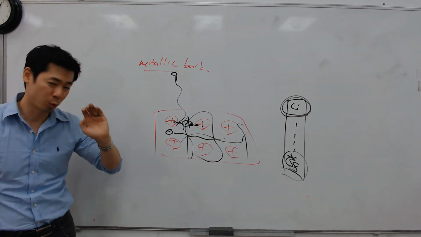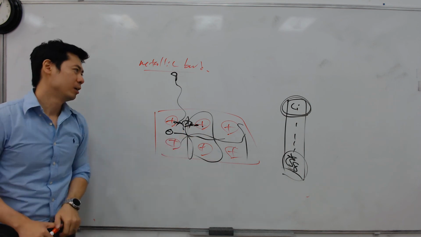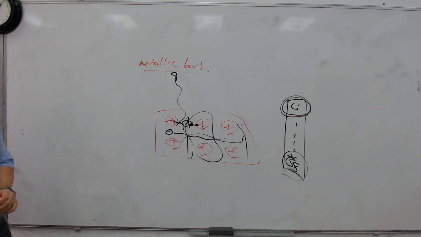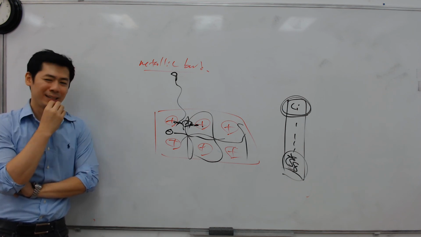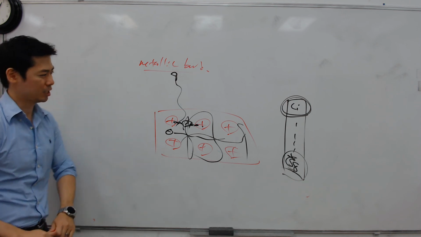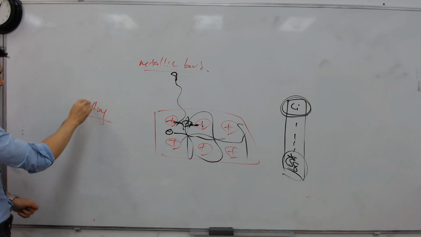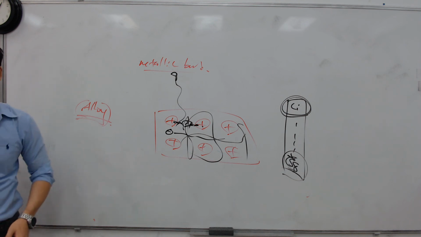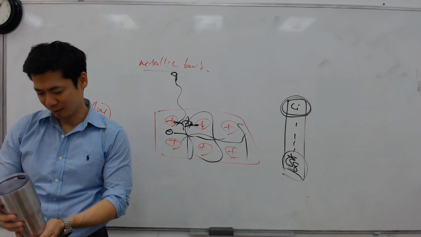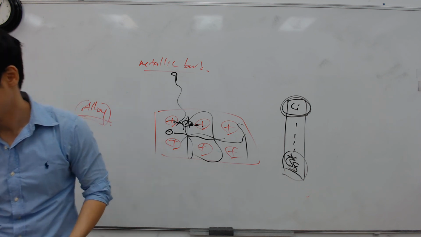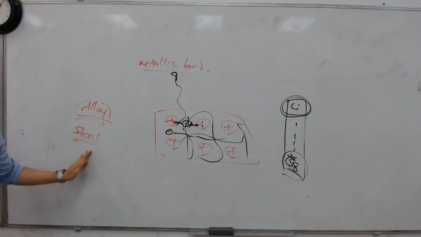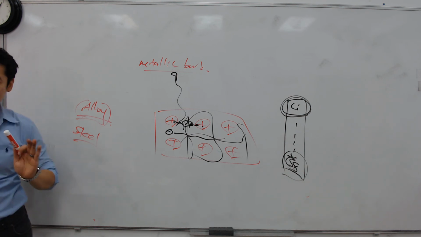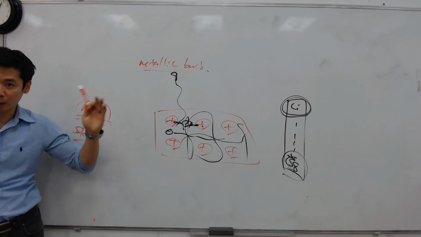That's more of an Olympiad question, like the strength of metallic bonding. But one of the things they ask on the AP is about alloys. So what is an alloy? An example is steel. Your laptop metal is an alloy. An alloy is a mixture of metals. You put two metals together.